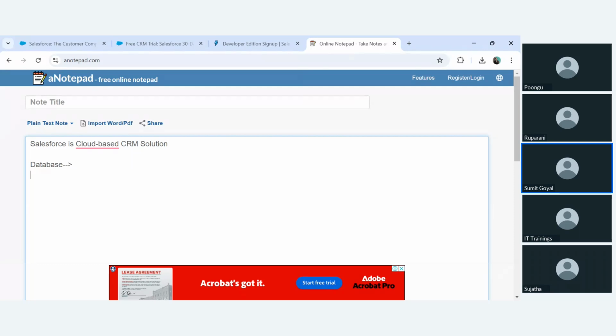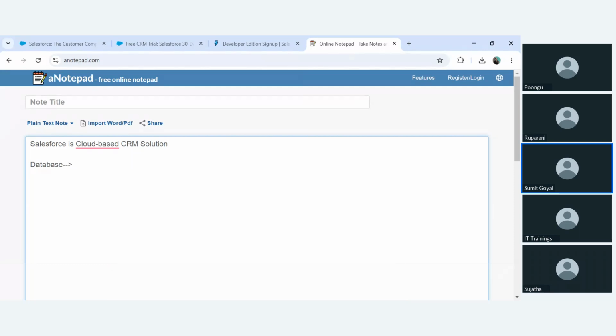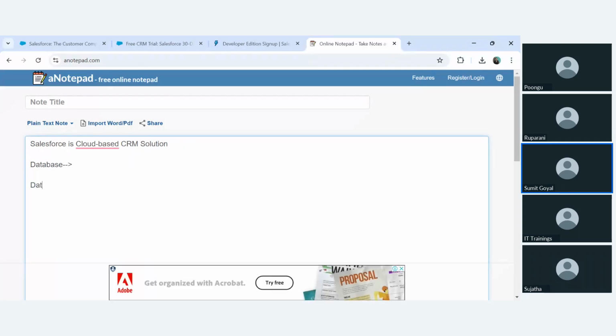Now, in a database, there's a proper flow. First of all, we need to register a data set. Within the data set, we create tables. Tables mean a collection of rows and columns in a relational, structured format.